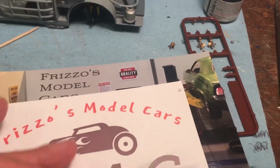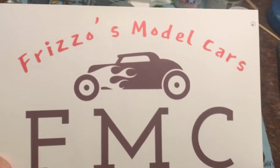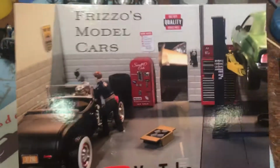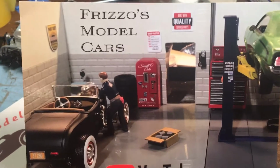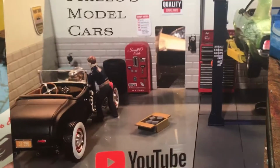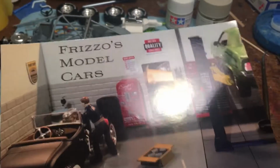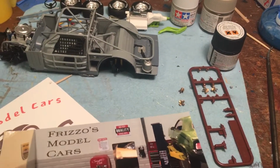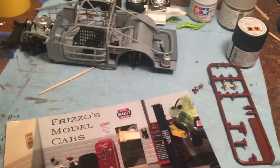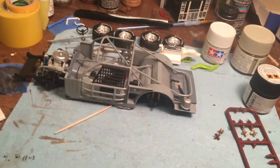So not only did we get a super cool sticker, we got a basic shop card here, and what an incredible build here of a garage. One of the coolest shop cards I've seen in maybe ever. So very cool, Frank, and thank you so much for the kind words and all the support. A fellow New Jerseyan here. It'd be funny if we actually knew each other by sight, because I'm not sure if you go, Frank, to any of the model shows here in the state throughout the year. But if you do, I might have seen you at some point. So thank you very much, and again, thank you so much for the support.